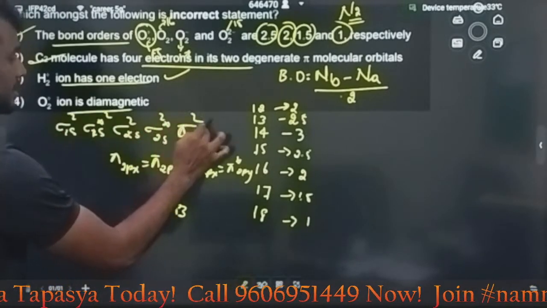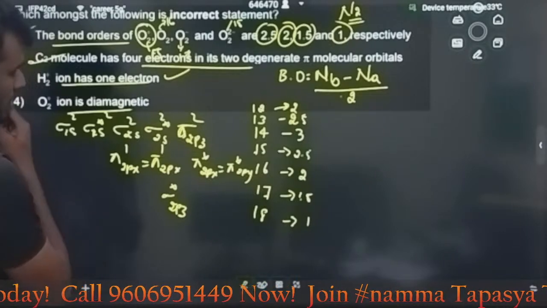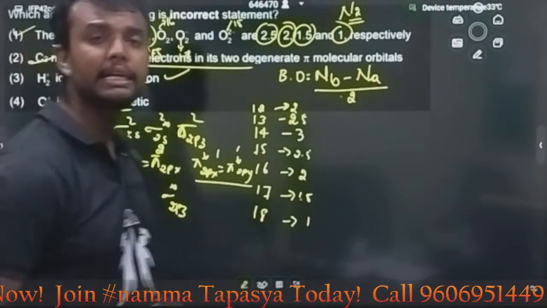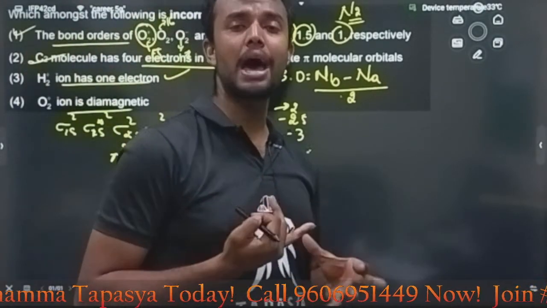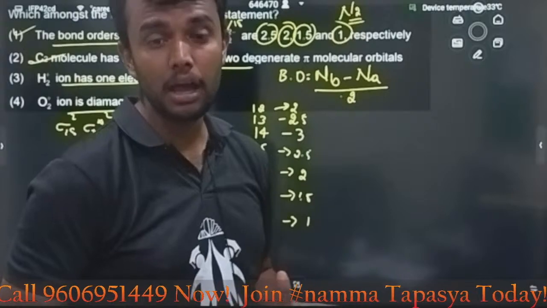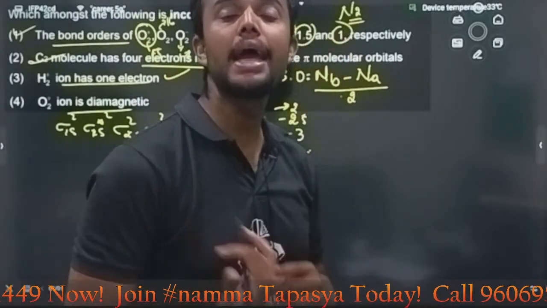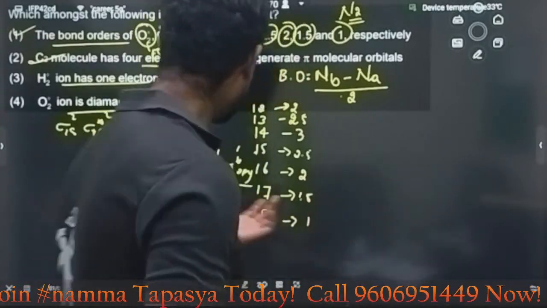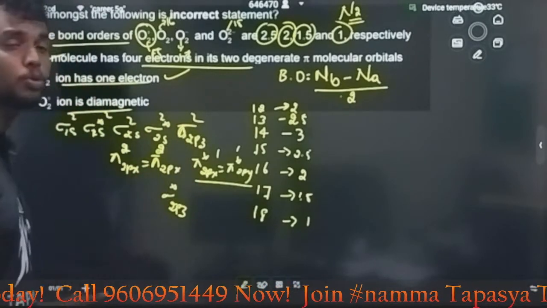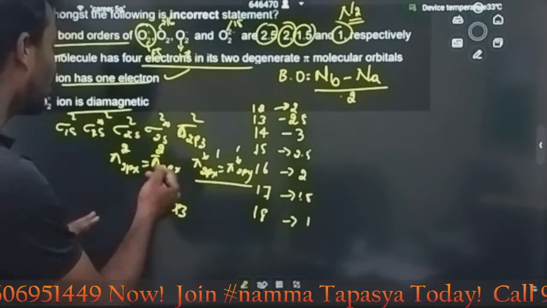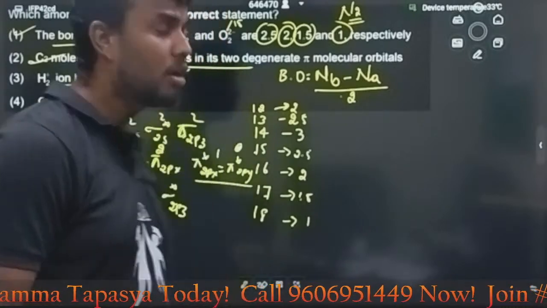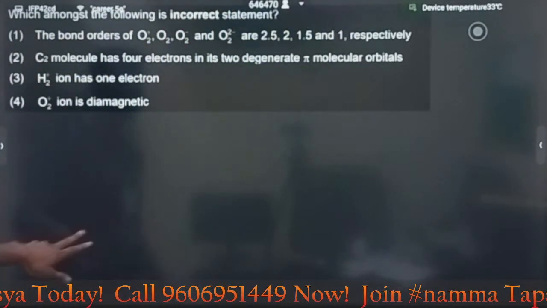Here if you come to this one, totally 16: 2, 4, 6, 8, 10, 12, 14, here 1, 1, 16. Here look here. Paramagnetic, diamagnetic. Paramagnetic matlab kya hai? What is the meaning of paramagnetic? If it contains lone electrons or a single unpaired electron, it is para. If it contains paired electrons, it is dia. Then according to this, my dear students, we have unpaired electrons in the anti-bonding orbitals. Then according to that, for O2 plus we need to remove one also. Okay, remove the one. Yes, unpaired electron remains, so O2 plus is obviously para, correct? This is the thing.